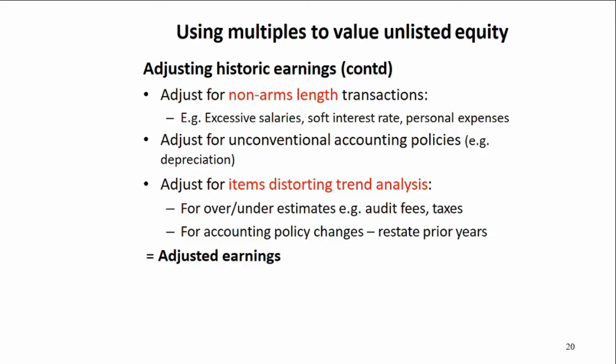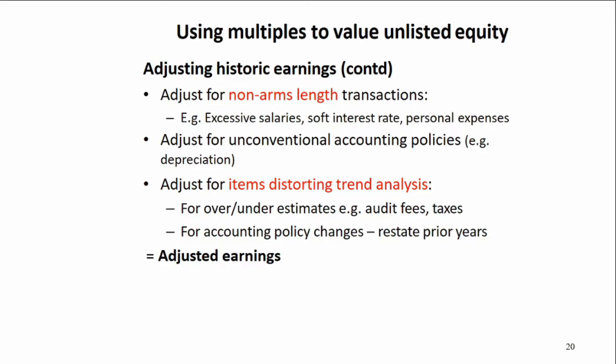And if there have been changes in accounting policies during our historic period, we need to restate those years before the change in policy. If a new accounting policy has been implemented during one of the years we are looking at in our historic earnings, we need to restate all of the years before the change happened in the accounting policy. We want all of the historic earnings to reflect the new accounting policy because this is what is going to happen in the future. The old policy is not representative of what is going to happen in the future. So we need to adjust the earnings and account for all years as if the new accounting policy was in effect. Once we take all of these adjustments into account, we will get something called our adjusted earnings.